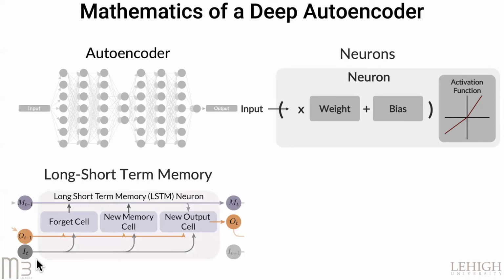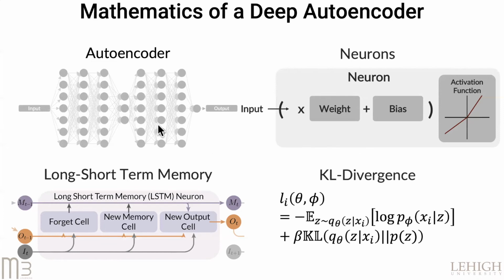In addition, each of these neurons, to include the concept of time, was a long short-term memory neuron. These are taken from natural language processing. And what they do is, because we're dealing with spectra, they allow us to consider the data recurrently or through time, which is not included in the dictionary learning model. Finally, we want to add some sort of constraint on this low dimensional layer. And in particular, in this case, what we did is we used a KL divergence constraint.